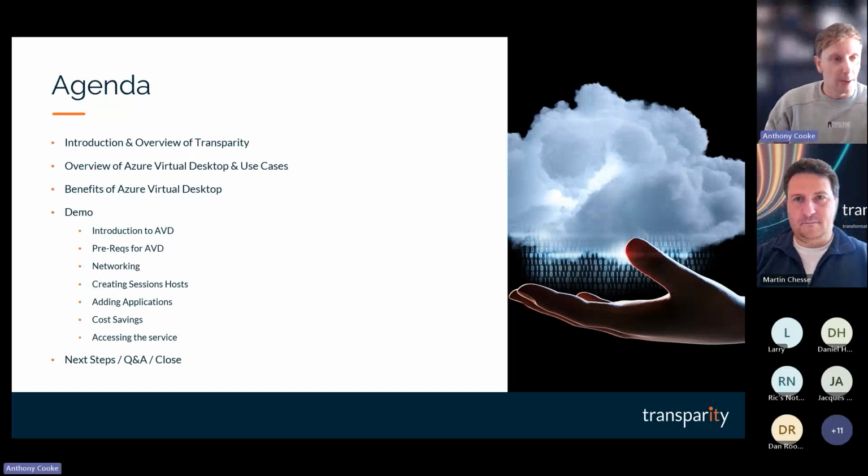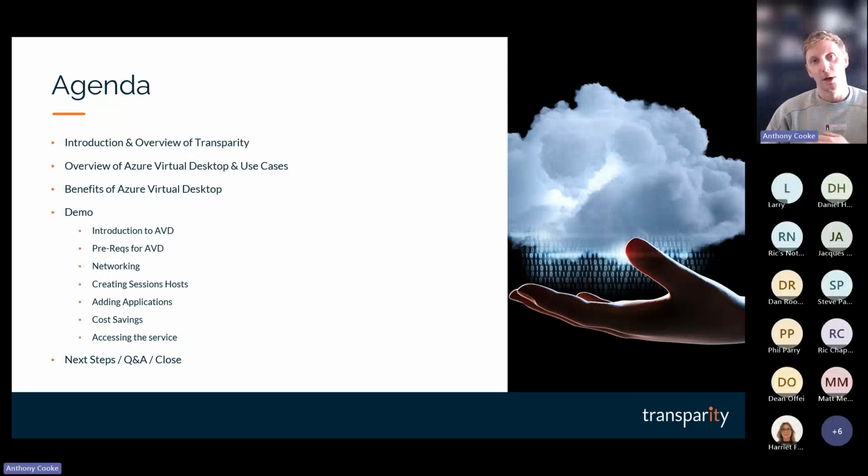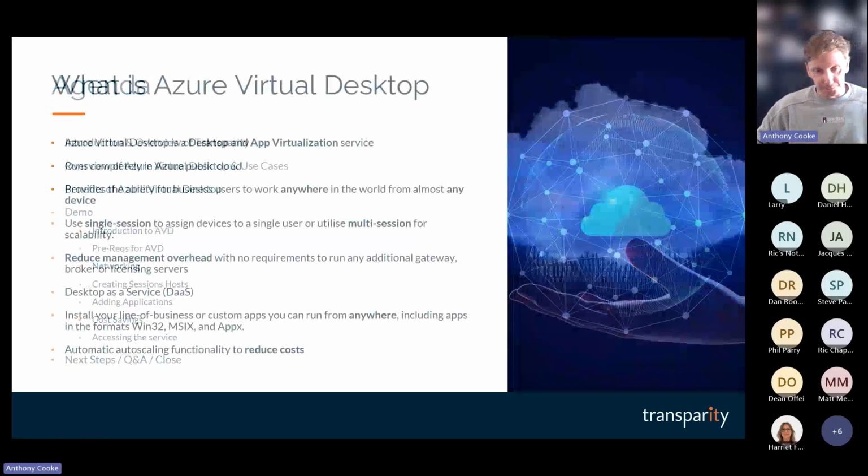The deck, the slides, I'm just going to use them quickly to give you an overview of AVD and its use cases, and talk a little bit about some of the benefits, specifically where we've seen benefits in certain businesses. But then we're going to go into the demo, and what I'm going to do in the demo is actually build out from scratch some session hosts, simple, but some session hosts, show you how to create them, access them, add applications, monitor them, and a few tips and tricks along the way around cost savings and cost optimization as well. And as I've said, there will be some time at the end for Q&A.